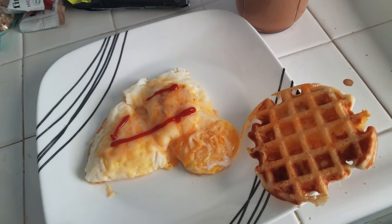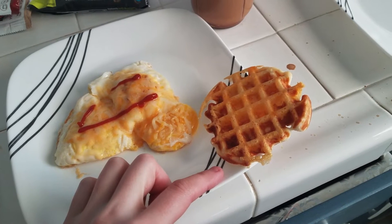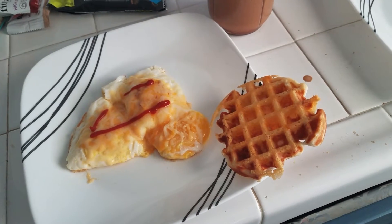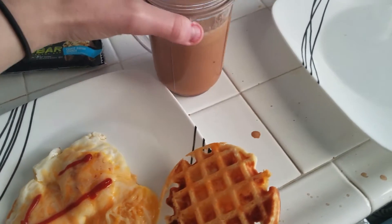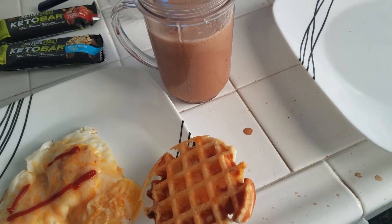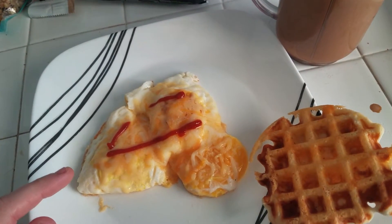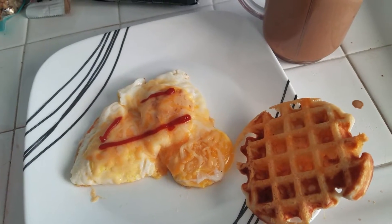Starting weight: 137.8. This is what I'm going to have for breakfast — it's two egg yolks, one full egg, and one of my chaffles. I have one scoop of protein, one scoop of the Quest MCT oil powder, and an egg white. I also have my collagen drink — two scoops of the Thrive Caramel Mocha Collagen — some Jordan Skinny Syrup, and some MCT oil just to perk me up a little bit. I did add salt and sriracha on this, as well as some cheese. There's some cheese in the chaffle as well. I'm going to have this for breakfast. It is almost 8.